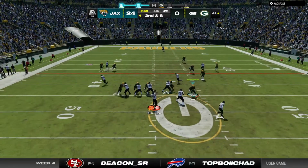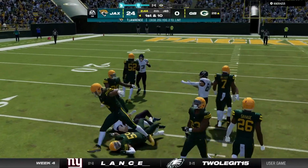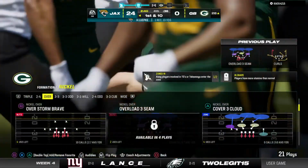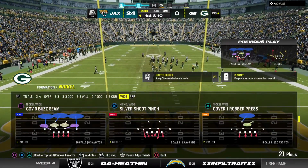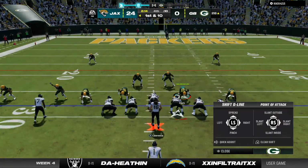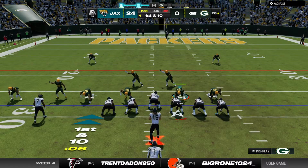And now they'll throw it with Lawrence. This one complete to his fullback out of the backfield. And this is going to result in another first down as the tackle's made at the Packers' 28. They give them 13 yards there on the play and a fresh set of downs. Coming up to the line, and they will need to run another play here before the 2-minute warning.